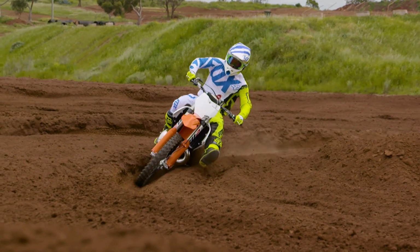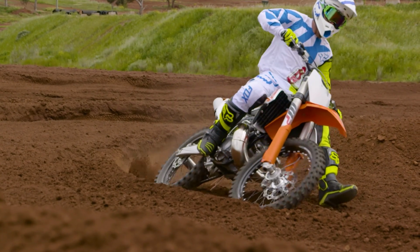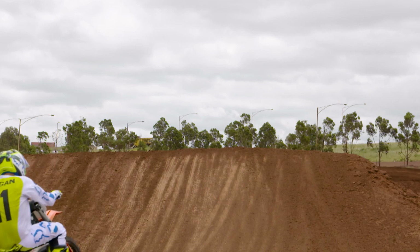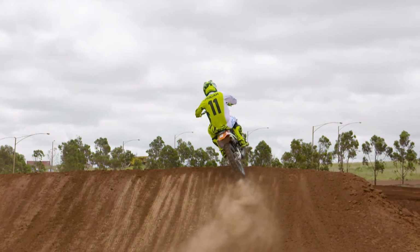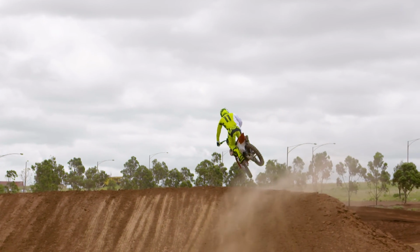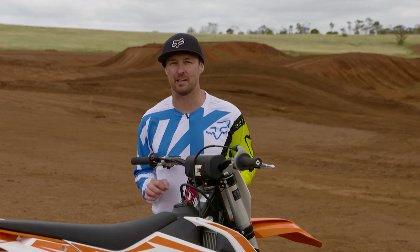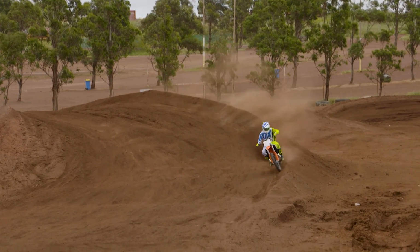It's a very nice working fork. You've got a huge range of adjustability. And let's not forget, you save almost 2 kilos going from a conventional spring cartridge fork to an air fork. Now, in years past, the KTM 250 two-stroke has had a little bit of vibration going on. The KTM engineers have really gone to work on this thing. They've done their homework. From my very first lap out there, I noticed a massive, dramatic lack of vibration, which was great. Put a smile on my face.